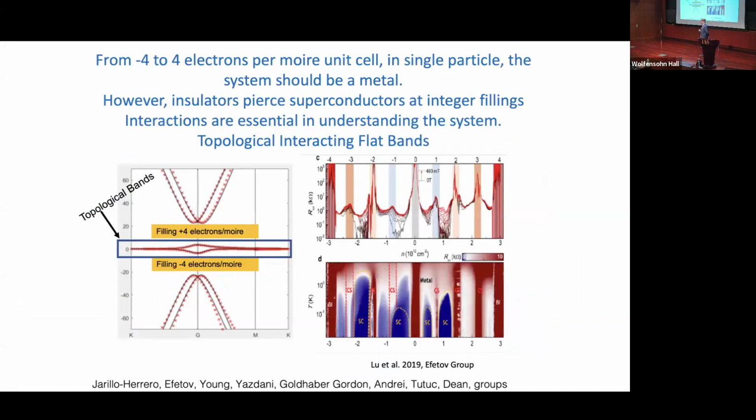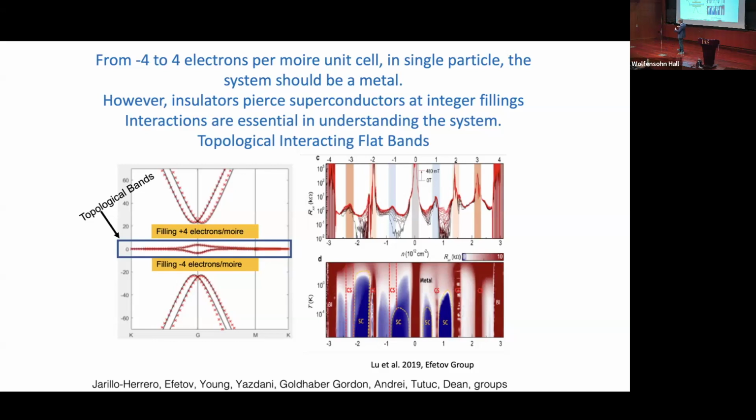Everybody's familiar with this band structure by now? Band structure of twisted bilayer at 1 degree, in some simplified model. This is the Bistritzer-MacDonald model. You can add things on top of this model, such as strain and relaxation. But the moral of the story is that, as you obviously know so far, you have two flat bands per valley per spin.